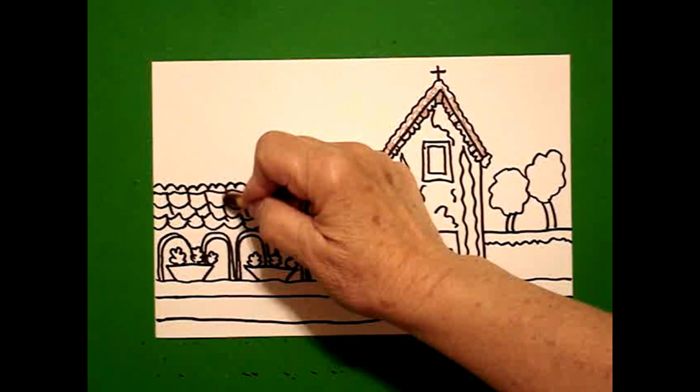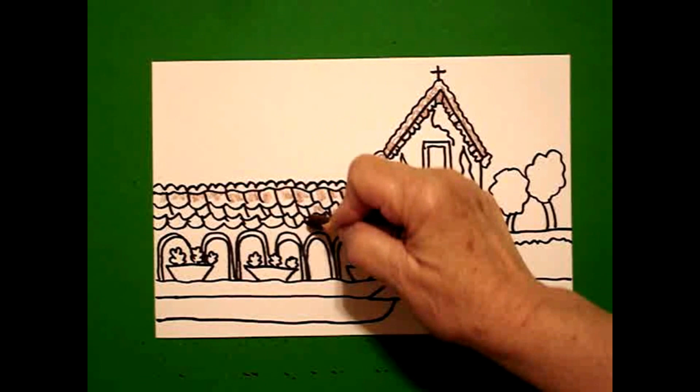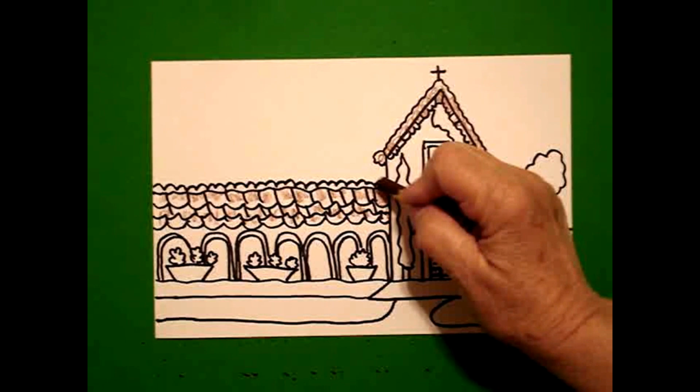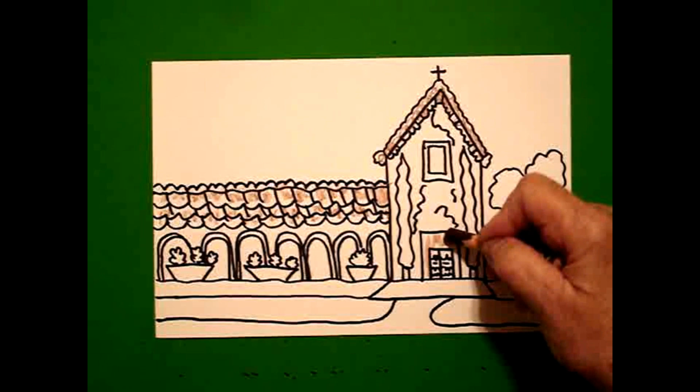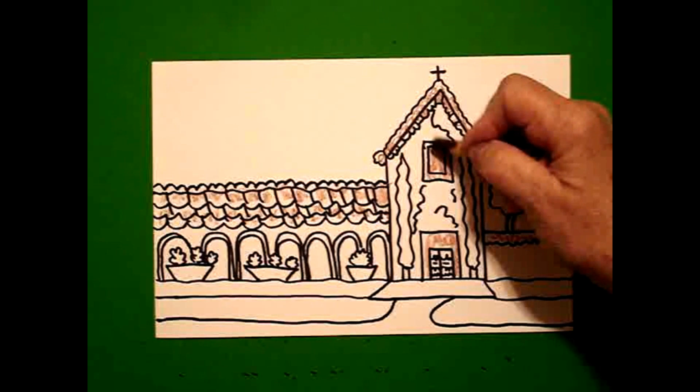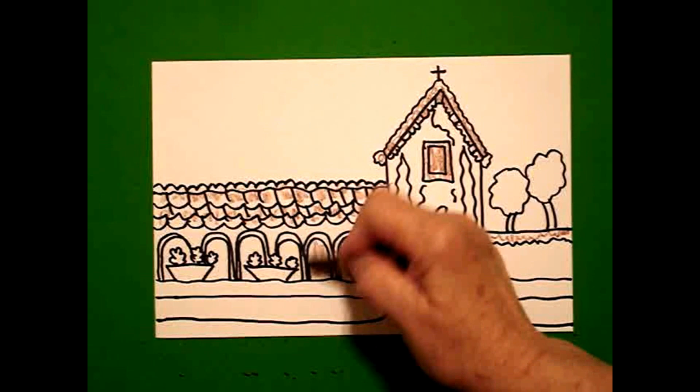This is all brown or reddish brown, or whatever brown you have, and it works best if you go through. I know it takes a long time, but if you color each section of the tiles all the way across. So this is all browns, okay? This section over here, this is brown, and the background of the doors, this is brown. The windows are brown. Behind your archways is brown. These are all brown, shadowed all the way across.